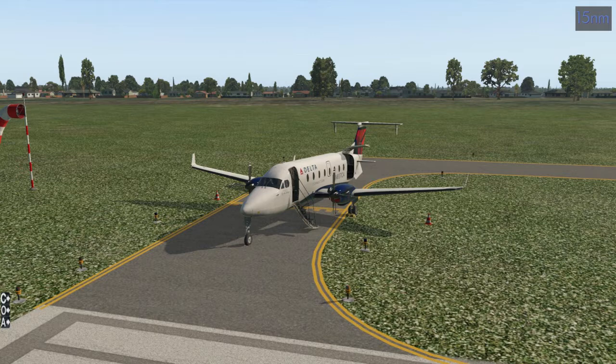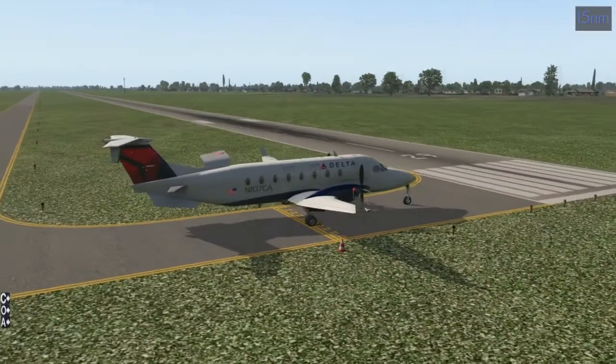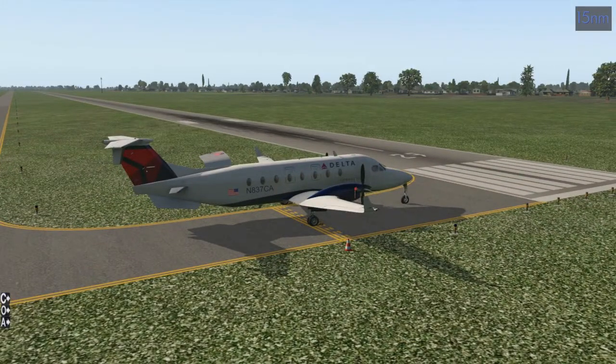We're halfway through our trip across the United States from West Coast to East Coast. We started on the West Coast of California, and we're going to go to the eastmost airport I could find in the state of Maine. We're about halfway across, so we are in downtown Springfield, Missouri, 3 Delta Whiskey. We're going to take off on runway 29, and we're going to do GPS all the way. We're going to do a GPS approach on runway 2 at Perryville, Missouri, which is Kilo Papa Charlie Delta.